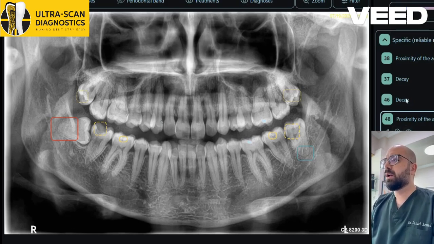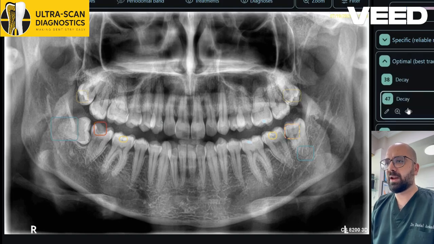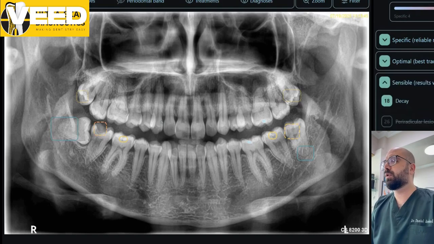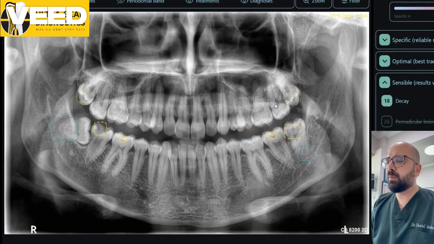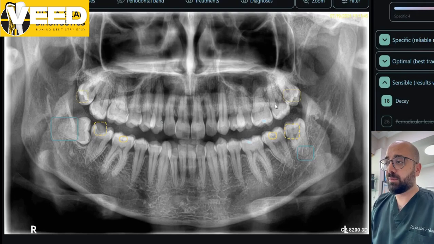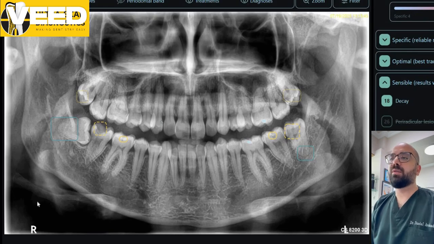Then it had optimal results, including the 2 above, the decay in the 3-8 and the decay in the 4-7. Those were also very accurate. And then these were the low confidence ones, the things that we showed you. So even the AI itself was not absolutely sure about the 3-4 things we talked about, and it also showed that it had low confidence levels.